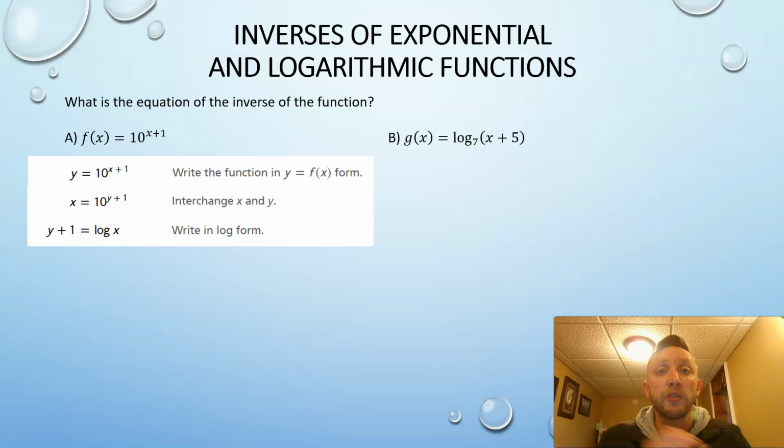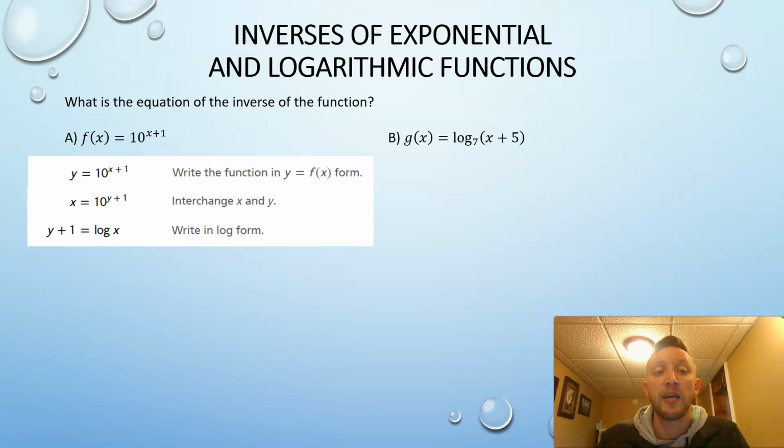The only way to address this, the only way to take care of this is to change it from exponential and get it into logarithm form. So let's review how to do that. So when we write something in logarithm form, your base for that logarithm is going to be the base when we're dealing with exponential form. So the base in exponential form is just a 10. So we're going to have a log with the base 10. And you can put that in there if you want. But remember, a log of base 10 is what we call our common logarithm.